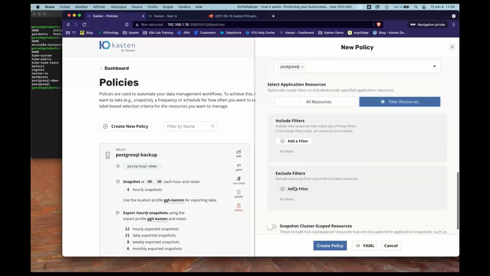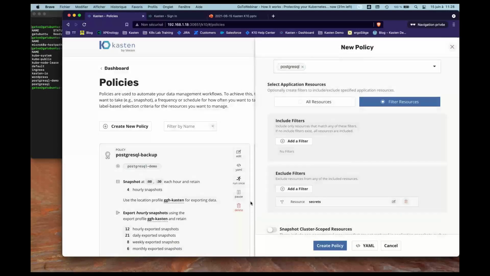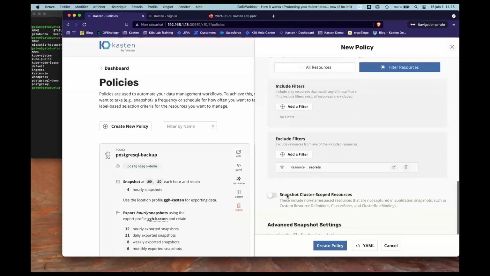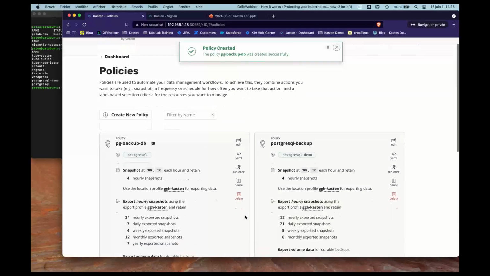I can define a filter to exclude any resources that will be a secret, in order to avoid my secrets being stored at the same time they are being stored in HashiCorp. So really simply, I can exclude this filter, and if I have some cluster scope resources to add, I can just add any cluster scope resources in addition. So for this demo, let's select all the resources, create the policy, and the policy will appear on the left.